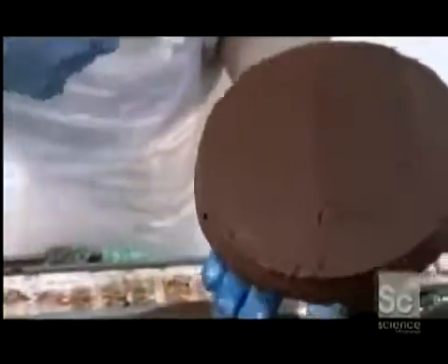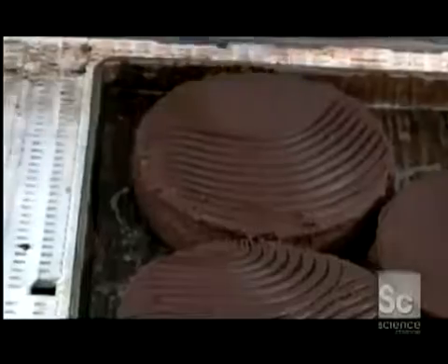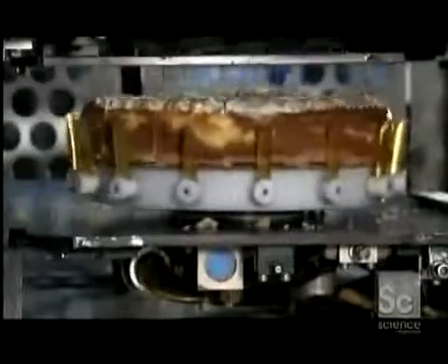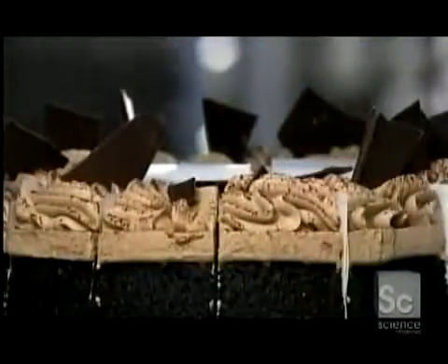From there, most cheesecakes go straight into the storage freezer, but there are a few exceptions which detour to the decoration department. This Belgian chocolate cheesecake isn't complete without a big squirt of chocolate ganache — a decadent mixture of chocolate and cream. Workers spread it all over, then make swirls with a decorating comb, and finish with a sprinkling of cocoa. Some cakes go into an automated cutting machine that divides each cake into 14 equal slices and inserts parchment paper in between them. Back at the decorating department, they're putting shards of chocolate on a mud pie — a combination chocolate soufflé chocolate cheesecake with pecans and coffee mousse topping.